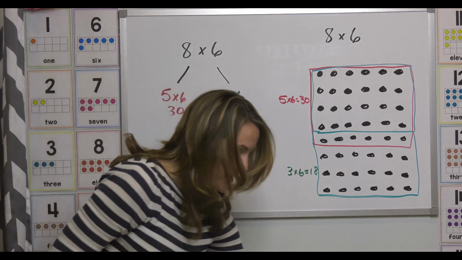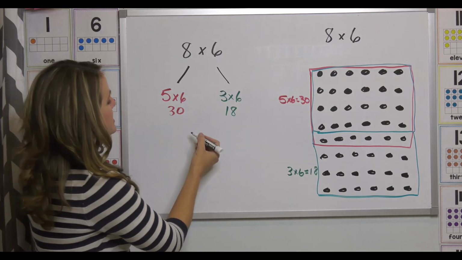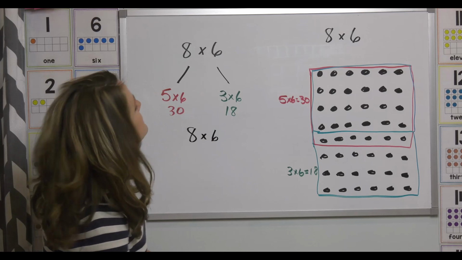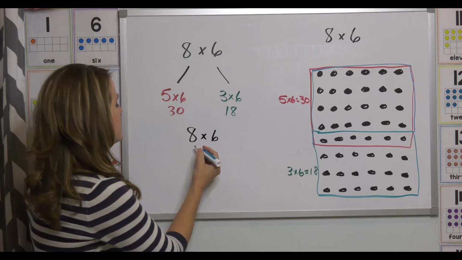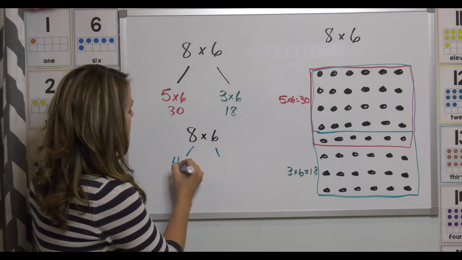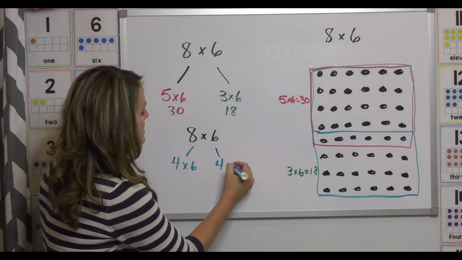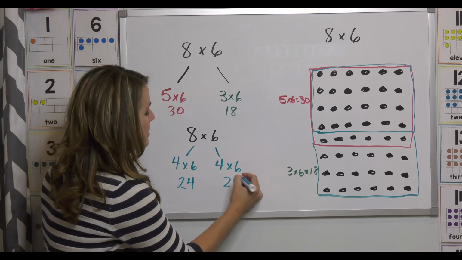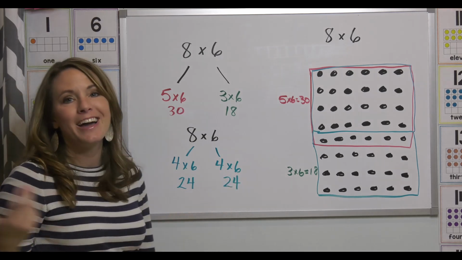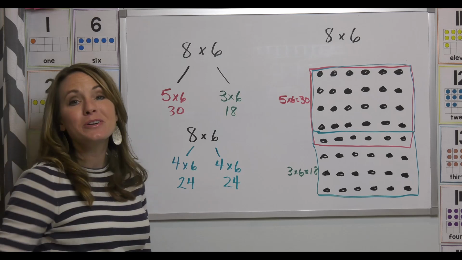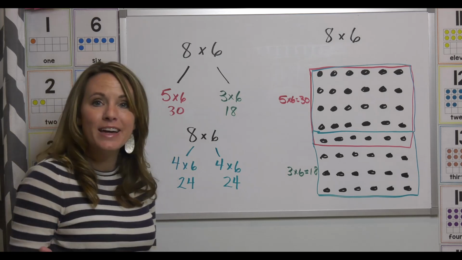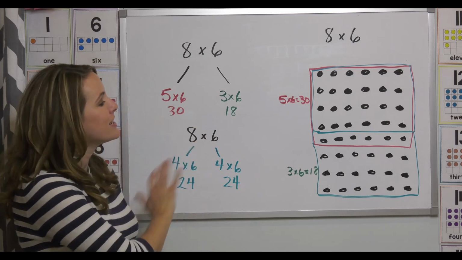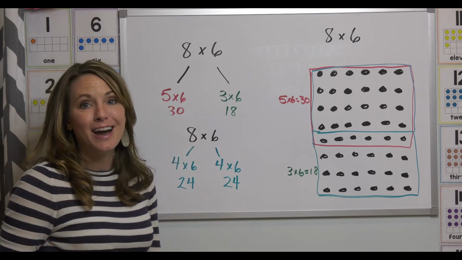Like I said, lots of coloring, but that's okay. Because now I'm going to show it this way. So instead of 8 times 6 being 5 times 6 and 3 times 6, I could think about 8 times 6 as being 4 times 6 plus 4 times 6, which is basically saying double 24, which if I double 24, I get 48. Now there are even more ways, and I want to challenge you to try that out. But first, we're going to try another way of looking at this problem with our 9 facts.